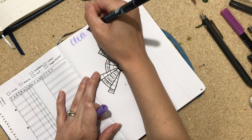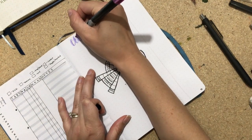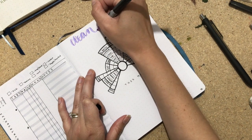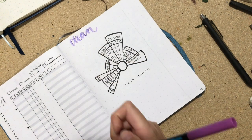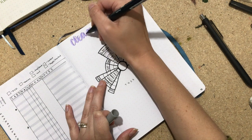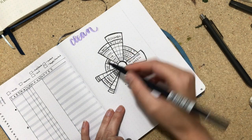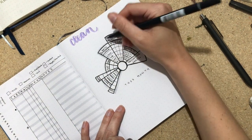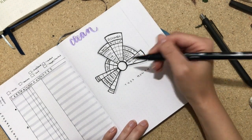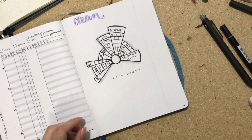So this month I had actually been thinking about doing a mermaid theme, but I didn't think I could commit to actually drawing a mermaid every day, but then I could have the theme, my bullet journal. But as I was working with this new journal, I found that the paper quality is not as good as I'd hoped, and so it can't really take multiple layers of marker. And I think there's no way it's going to take any sort of watercolor. I haven't decided what that means for the future of this journal, but for now it means that I am doing a much simpler theme than I had originally planned.